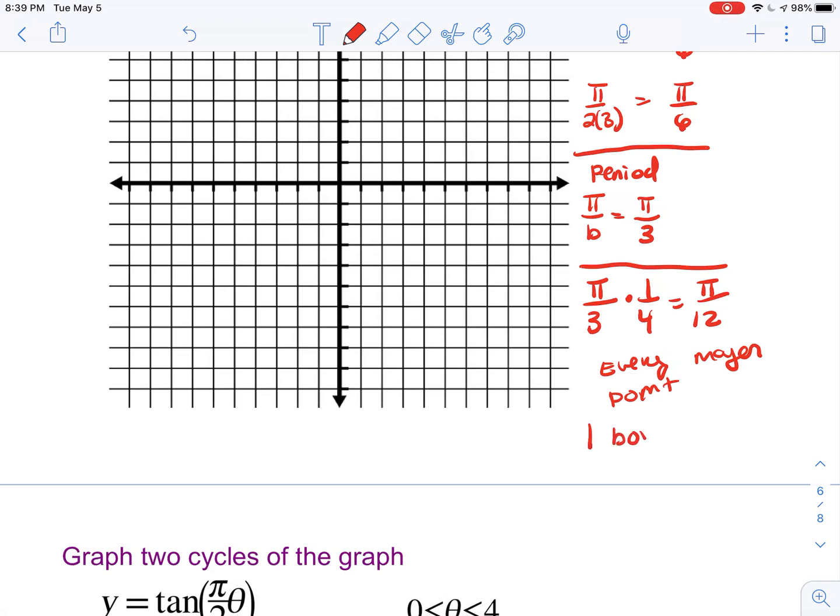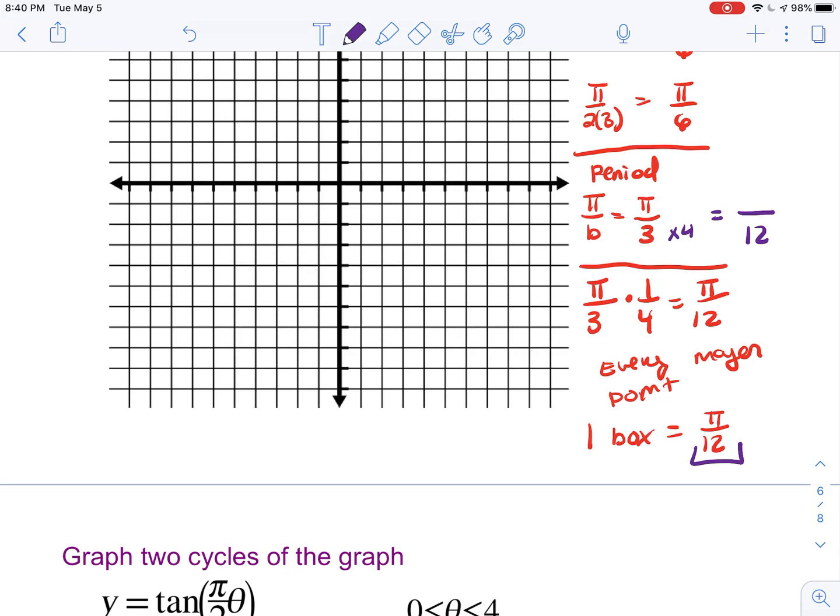Okay, so to make our lives easier, we are going to make our interval, right, each box on my graph, equal to that value, right? So that way I know that at every x value, I can plot a point. So now let's make this a little bit easier for ourselves. We have pi over 6, we have pi over 3, we have pi over 12. They're all different values. Who knows how they compare to each other? What I'm going to do is make them all have the same denominator, okay, so that it's easier for me to plot this on my graph.